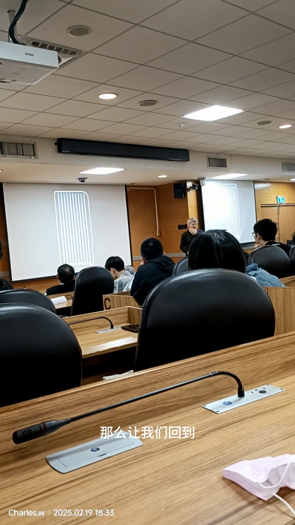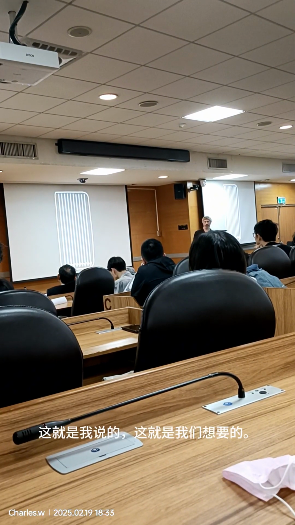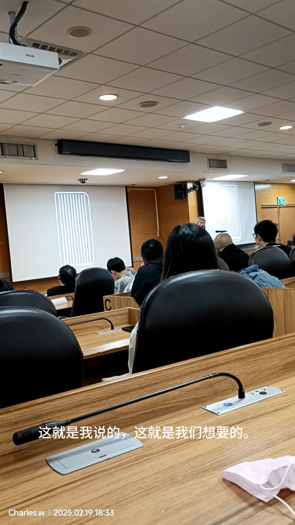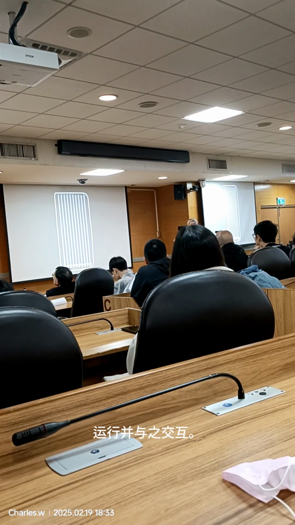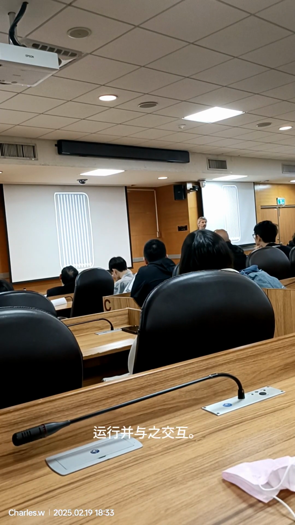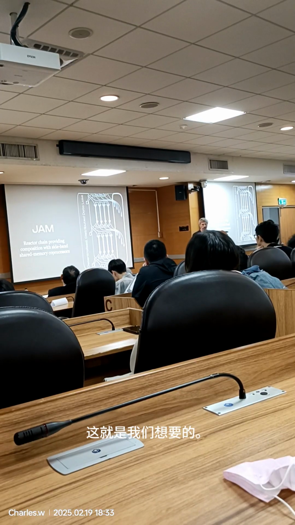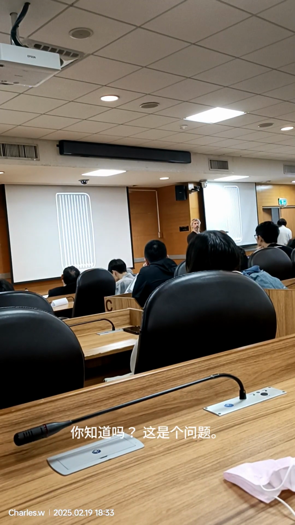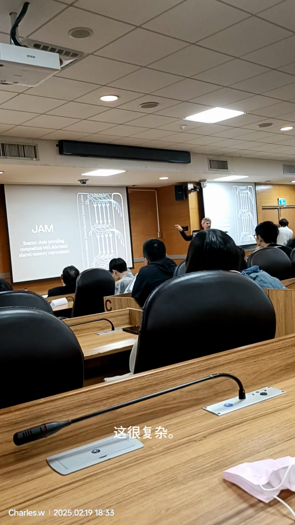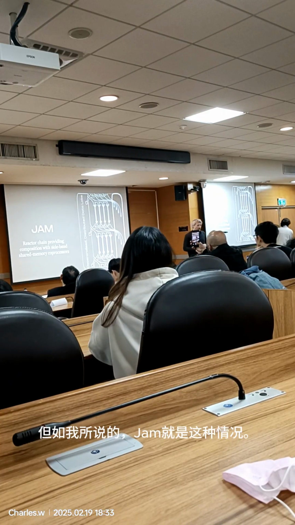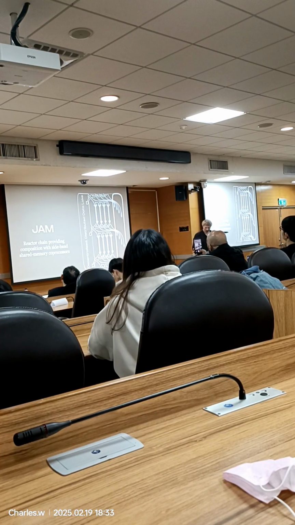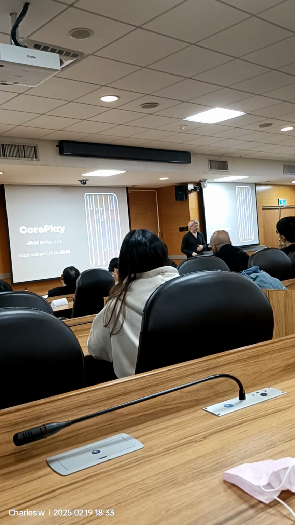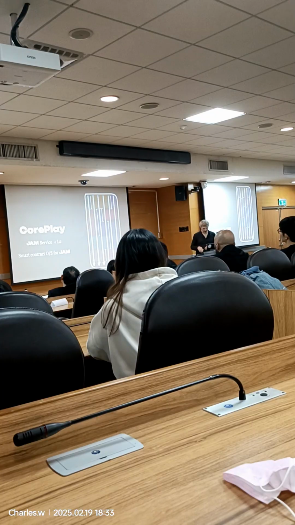So let's go back to this. This is what we're after, right? This is what I was saying we want: lots of different state machines, all doing their thing, running concurrently and interacting. That's not JAM. JAM doesn't look like that. See, they're different. This is quite complex. But JAM, as I said, is really the launch pad. This is CorePlay.